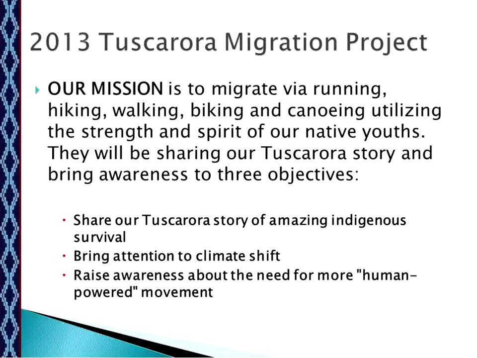And the third objective is to raise awareness about the need for more human-powered movement. This migration is to reenact a human-powered migration. It's to celebrate the cultural survival and indigenous knowledge by walking, running, and paddling 900 miles from the Carolinas to the Great Lakes under our own power. So this reenactment helps to remind people that extinction can be prevented if people live simply, moving about the earth slower and wiser.